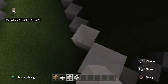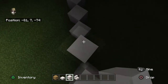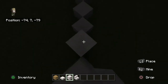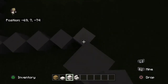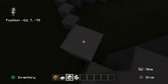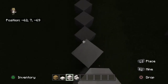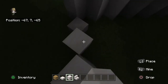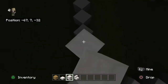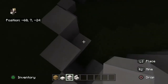You just want to build this up three blocks high, like so. That's all you want to do. Just need to build up three blocks high, all the way around, like so. I'm just gonna quickly build this because there's no need for a jump cut because it's so little of a time. Just gonna build up like so. And that's one side. I'm gonna do the other side. And like so, up we go.